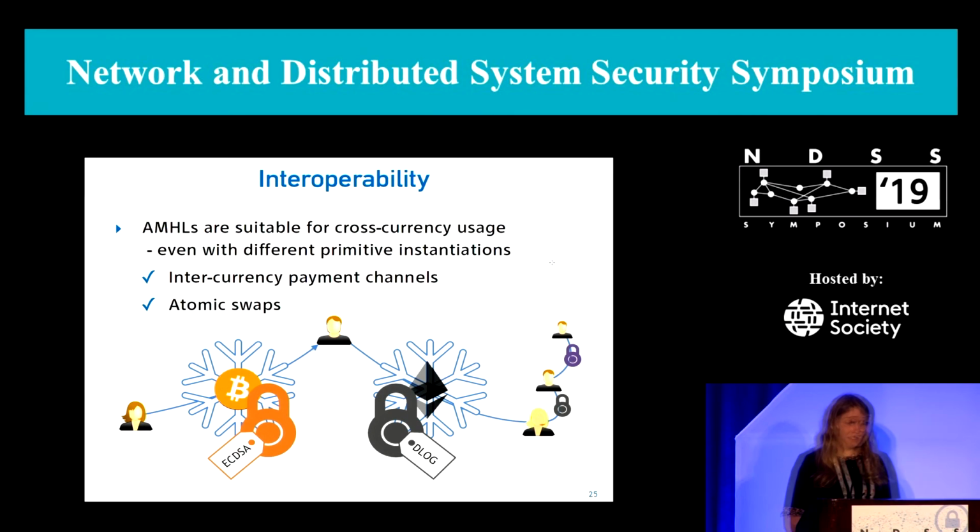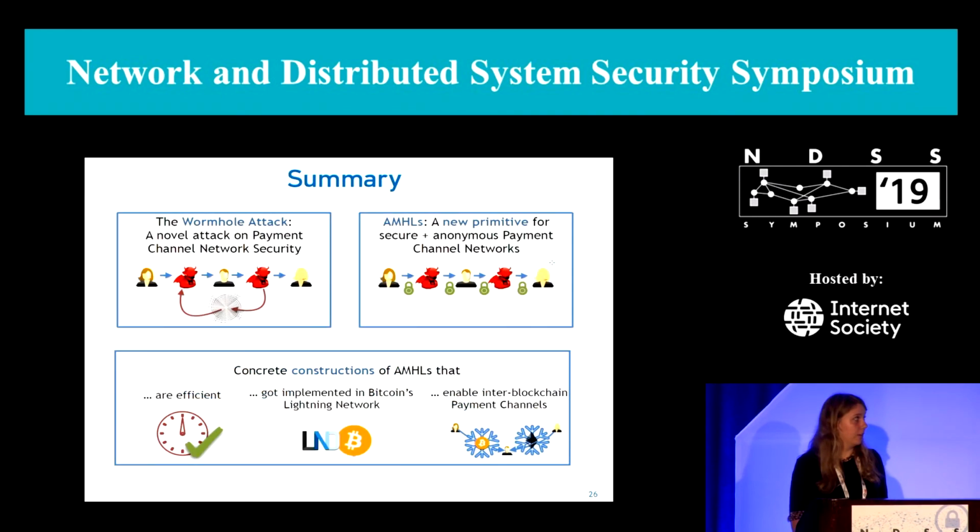Another very nice result that we achieved is that we can now build with that cross-currency payment channels and payment channel networks. Even when we have, for example, two parties having a payment channel in Bitcoin using an ECDSA-based construction, and then two parties having a payment channel in another cryptocurrency like Ethereum, which is using another construction based, for example, on a discrete logarithm, we could still build a payment channel along these.